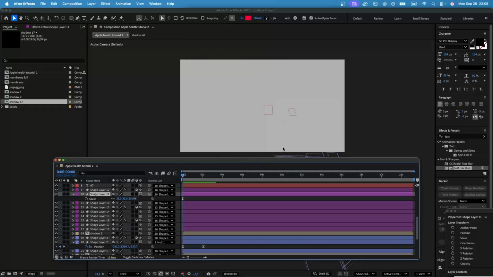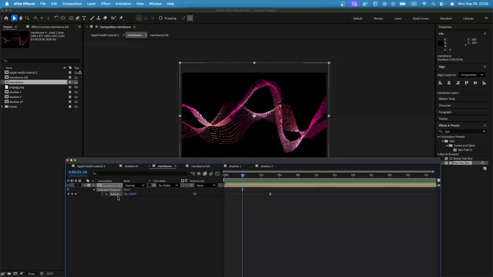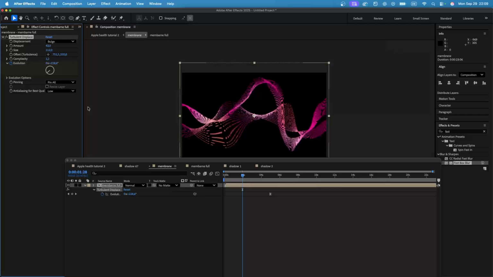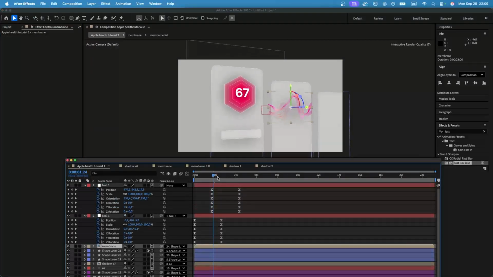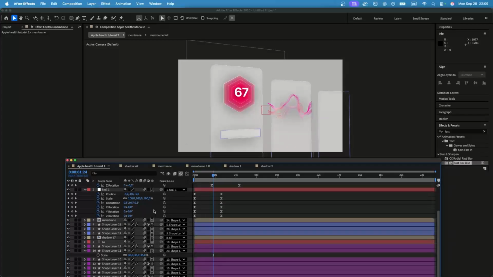And now if we look at it again, we can see we don't really see the membrane movement. So if we open the membrane comp again, we can just increase, for example, the size and stuff like that, and then it will be more visible. If you structure your scene properly in the beginning, you can change stuff like this afterwards. And now we'll just enable motion blur on everything.